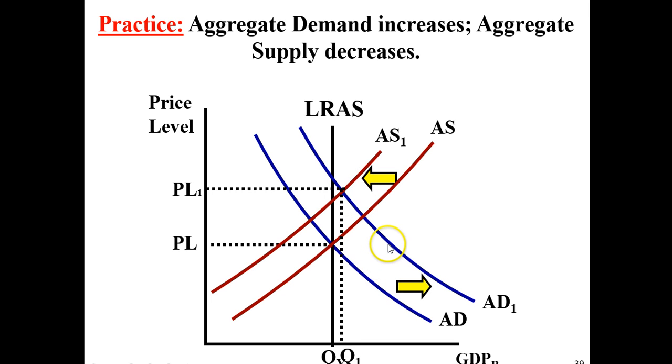So I'm going to go to the point where my new aggregate demand curve and my new aggregate supply curve intersect. Here's my quantity. And so my real GDP has increased a bit. But what I know for sure is that my price level is going to increase. Depending on the degree of the shift here, my quantity could actually either increase or decrease. It really depends on where I put my line. But what I do know is that for sure my price level is going to increase. There's no doubt about that. So graphing this and practicing it and seeing it in action is very helpful.